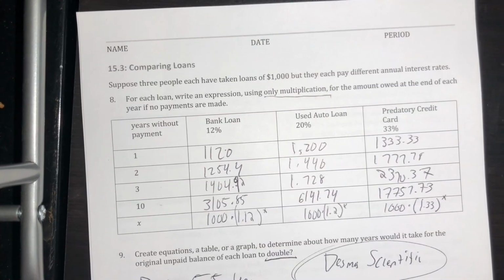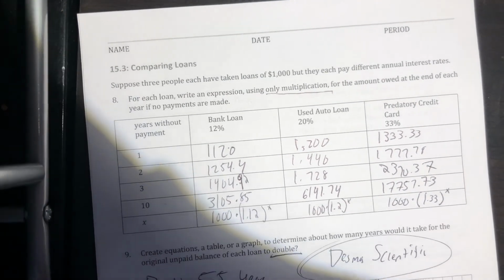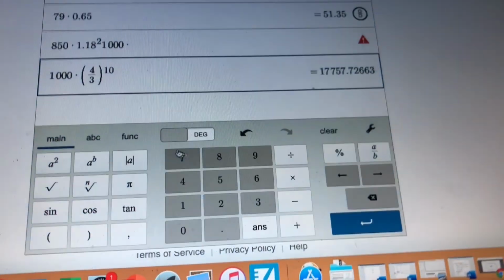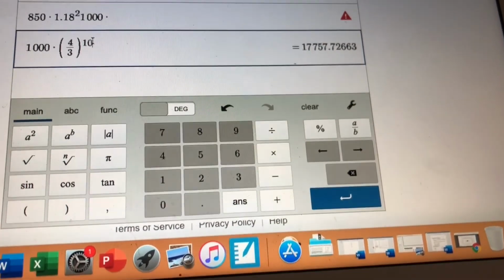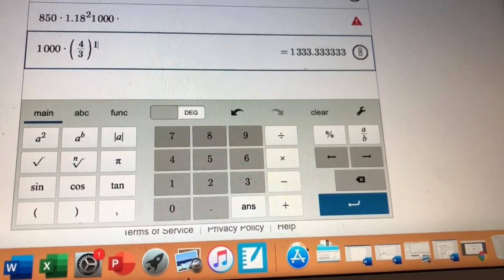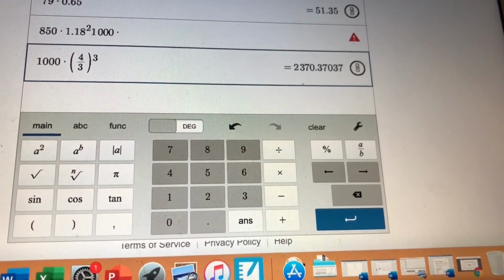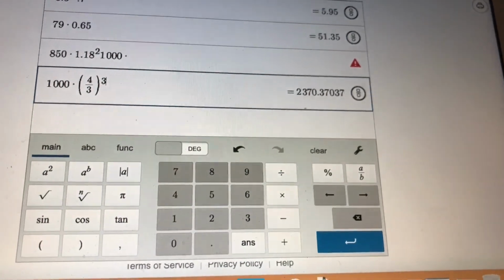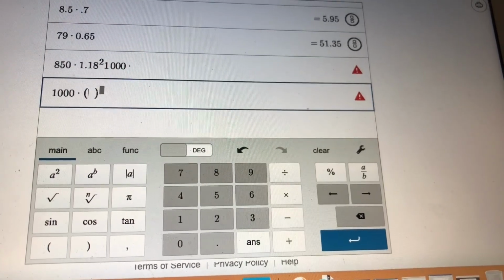Give it a try. So for this, I use the Desmos Scientific Calculator, and I'll just show you what my screen looks like really quick and how the calculations can be done so easily. So pardon the wobbling. But when I see my calculator, if I got my third equation, for example, was 1,000 times 4/3 to the 10th. That gives me that value on the table. That's the first year. I just backspace the second year, the third year, and oh look, it's already more than 2,000. It's already doubled.